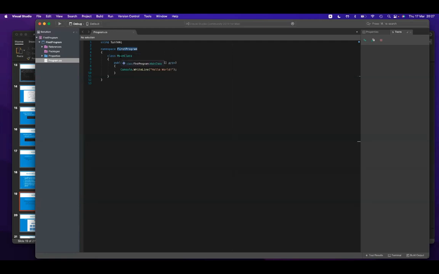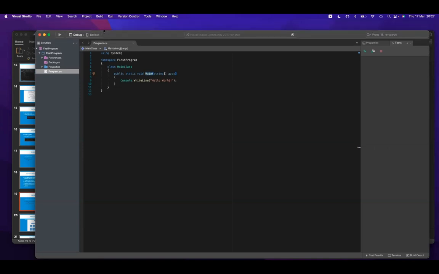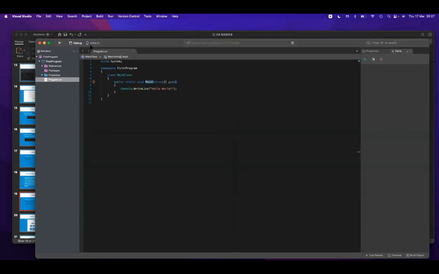The next thing is the class name, which is called main class, and I have my method name called main. I have a line of code in here which is telling C# to print out the words hello world. In order to run my C# code, all I need to do is click on run. And I think for Windows devices it is a bit different.